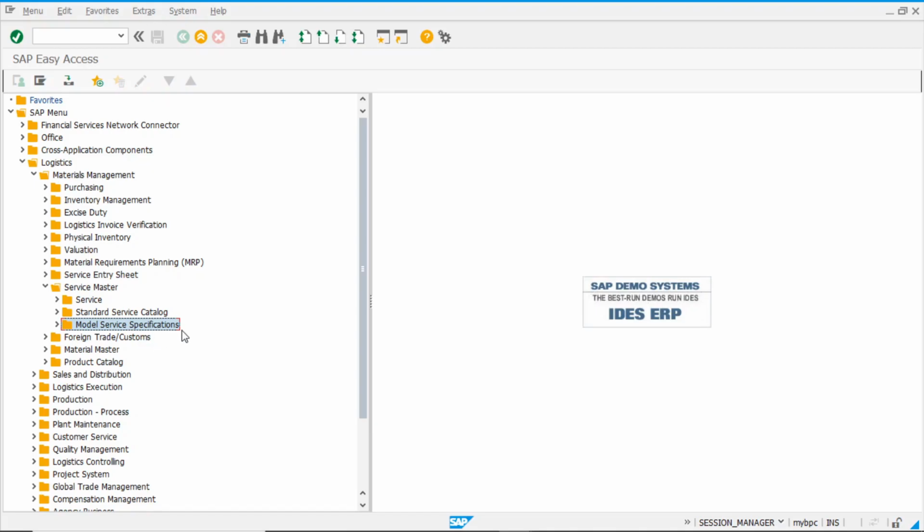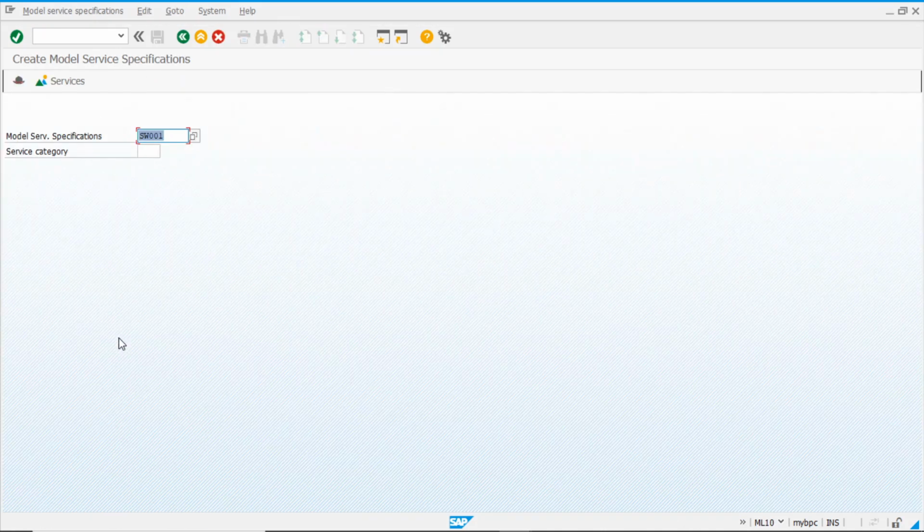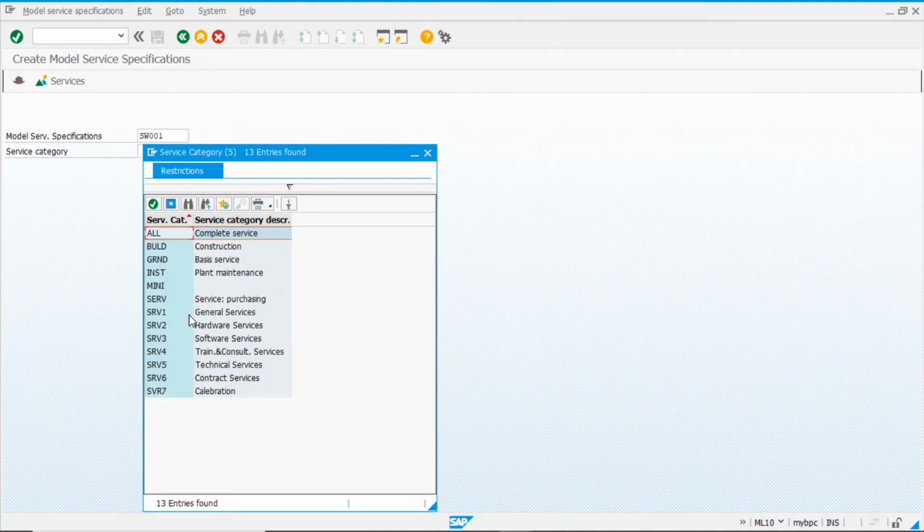The model service specification is considered master data under External Service Management. And it can be defined like a model or template where you can store all the specifications for a set of services. Let's go and create one. We're going to call it software 001, and we select a service category.